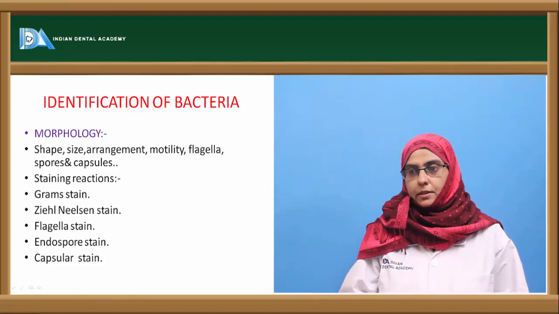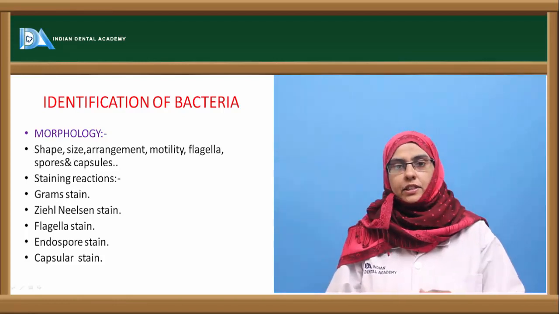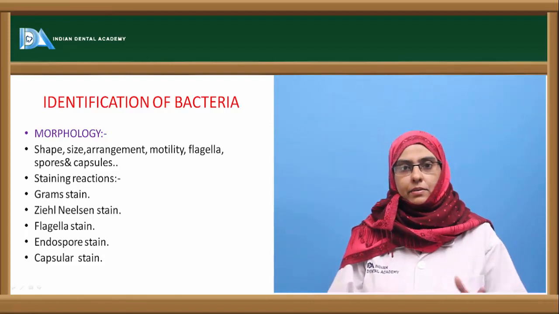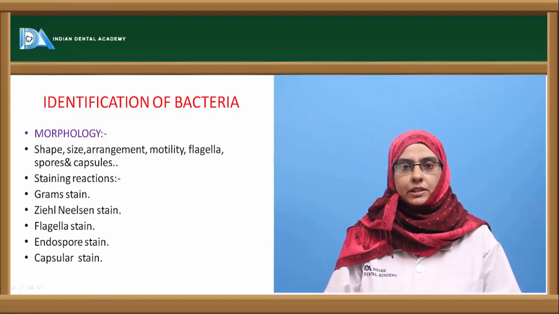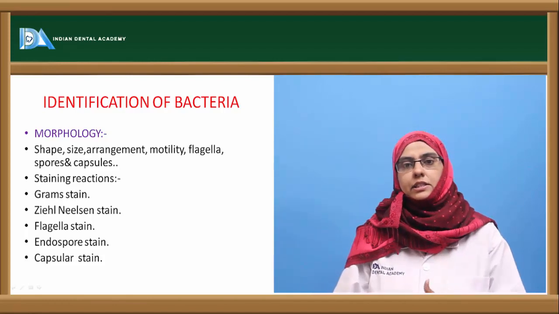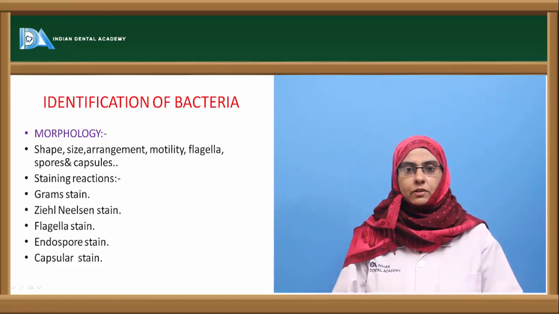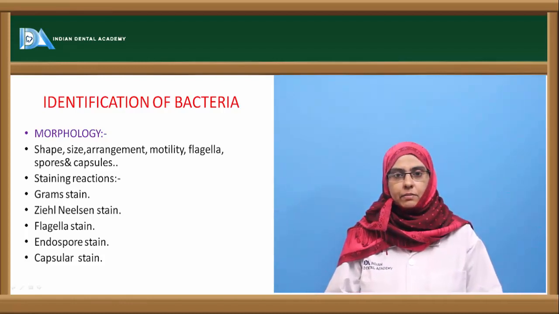So the last part in diagnostic microbiology is the identification of bacteria. First it was the collection of the specimen, then the processing of the clinical sample by inoculating them onto the different media to isolate the organism in pure culture. And once the organism is isolated in pure culture, the final step is to identify which type of organism is present and involved in the disease causation. So the last step is identification of the bacteria.